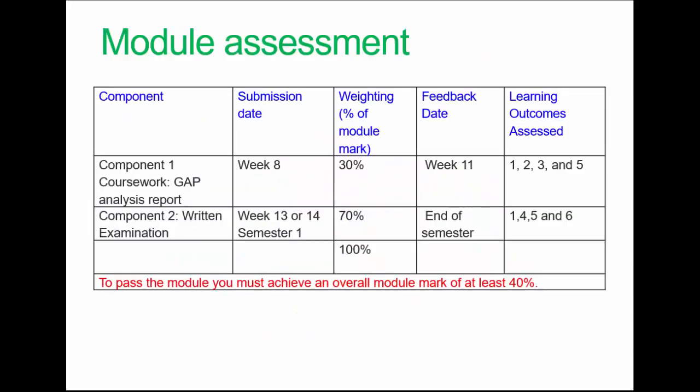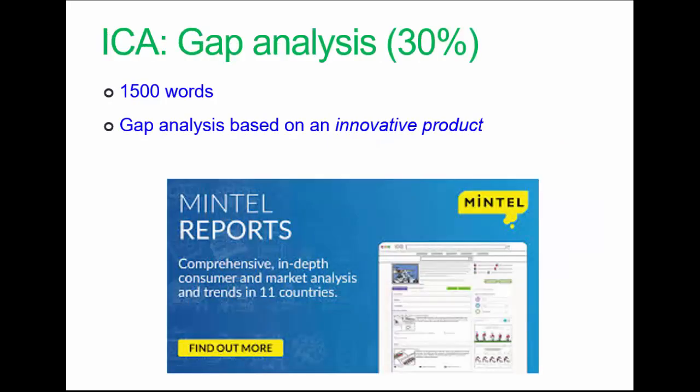Okay, the module assessment. There are two components: the gap analysis during week 8, worth 30%, and the written component, which is the exam. Again, it's at the end of the semester, but we do need to do our resource by the end of week 6. So gap analysis, 1,500 words. A gap analysis, and I'll talk about this more in the presentation on the assignment, which will be following this video fairly shortly. It has to be an innovative product.